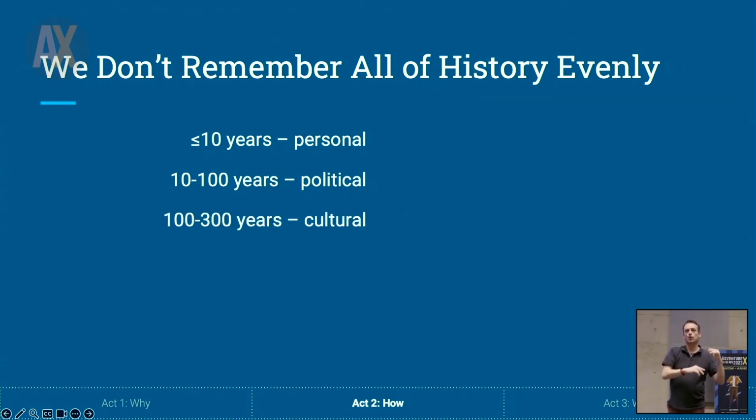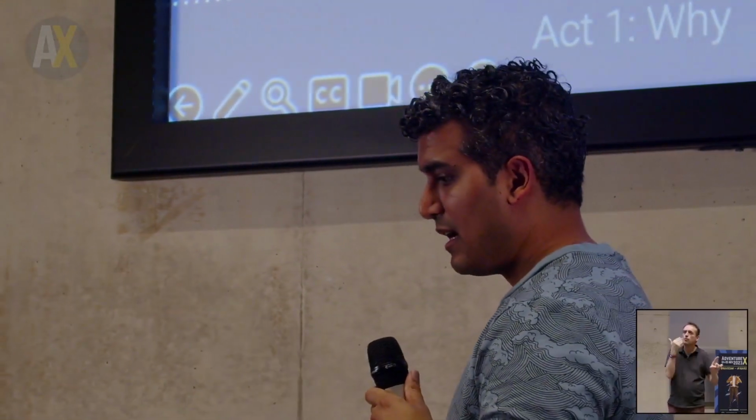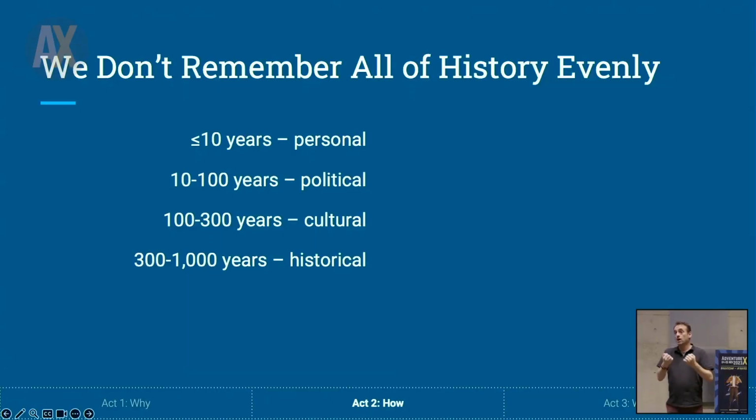Now, we can still associate with people who are in this next window. Think, for example, about how it feels when you read a Jane Austen novel. But that tends to be within single cultures, right? I am guessing that most of you who grew up in an Anglo culture probably couldn't name one work by Molière, but it's perhaps very relevant to people from that other culture. So when we get to this phase, our historians and our archaeologists, they have enough data to bring events to life going back this far. But it tends to be at the population level. So when we tend to have an idea of what old people were like and what the old times were like and the old ways, it tends to come from this window.